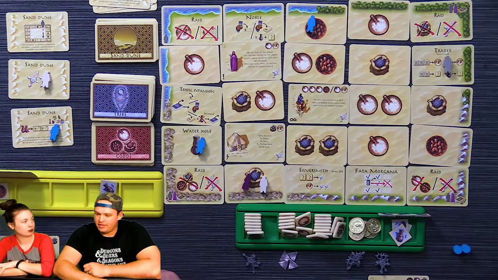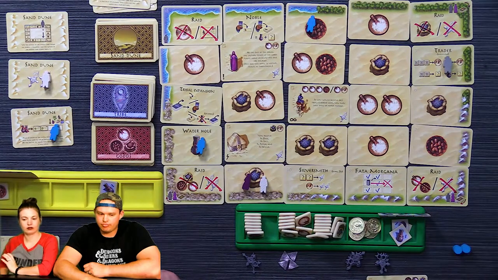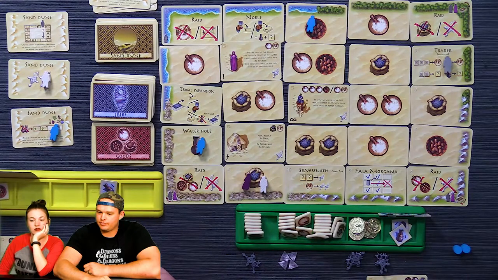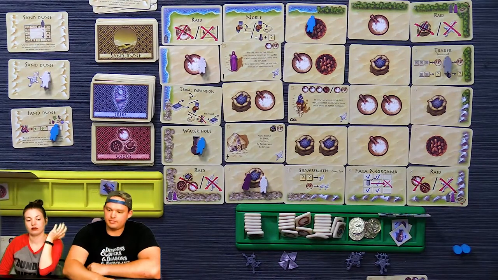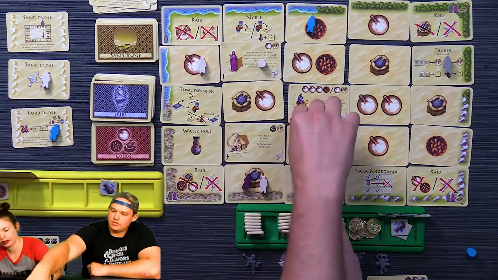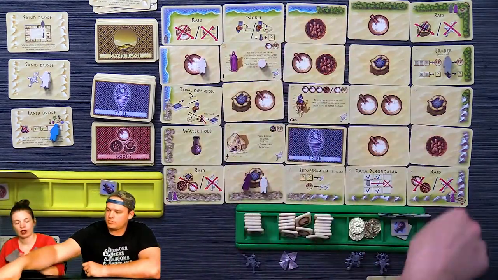All right, I need to beef up on some resources, but I'm trying to figure out how to do that. That's it. So that's that. Okay. Yep. So I get water. I get double pepper. Okay. I get a date. And then I get that sand dune card.